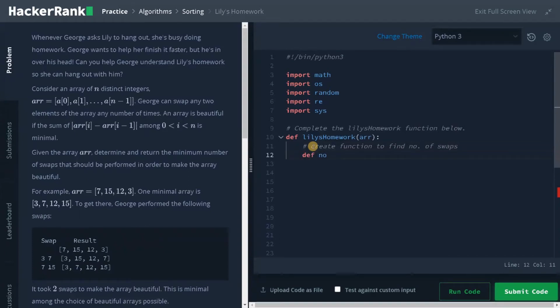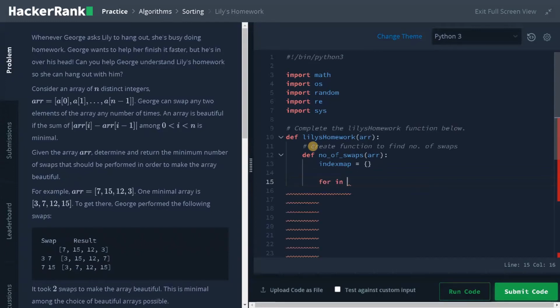Def number of swaps. I'll be passing the array. I already mentioned I'm going to store the index in a dictionary. So I'm going to create one index map, a dictionary. Now I'm going to update the index in this dictionary.